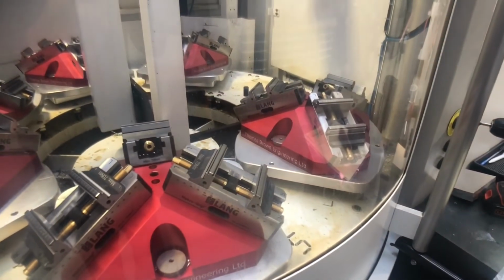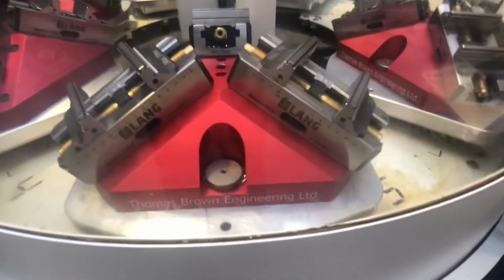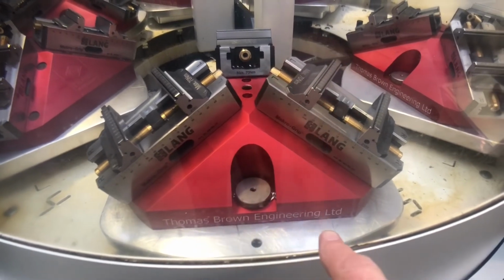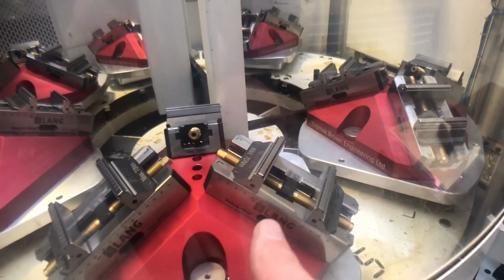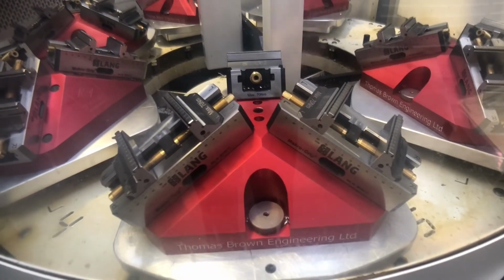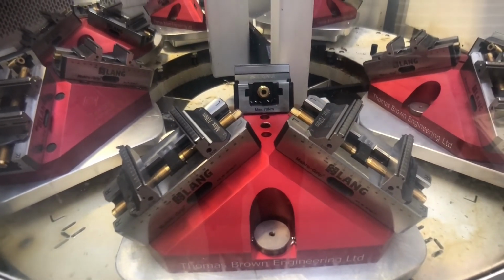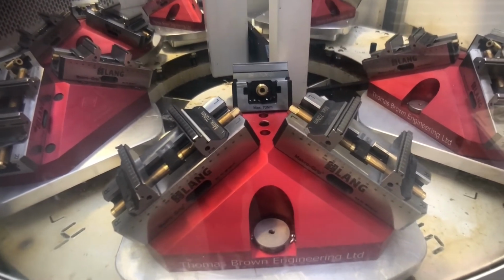This is our pallet loading system on one of the 5-axis machines. We've actually made these units, and same thing. Ball lock fastens them down onto the main pallet, and the Elang vices are actually fitted permanently onto this red unit that you can see. So we can just remove these by taking out the 3 ball locks. They just have 3 ball locks in this case, and you know, we can take them off in a couple of minutes. I can remove them. They go straight back on in the same place.